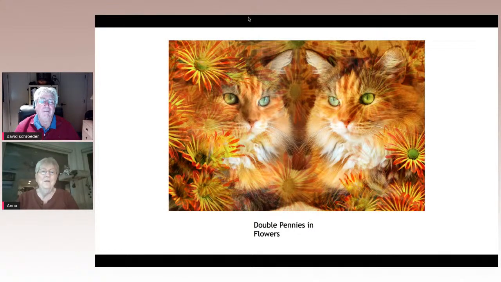Yeah. Well, you'll notice in most of my work, especially with cats, there's always flowers. Mostly because that's what I have to take pictures of. I always have fresh flowers in the house. So I take pictures of them, or I'll take flowers outdoors, and I just combine the two. Kind of similar, actually, to the intaglio printmaking, where you built up images by layers. That's what I do in Photoshop. I build up layers, and I just kind of play with them until it looks like something I like.